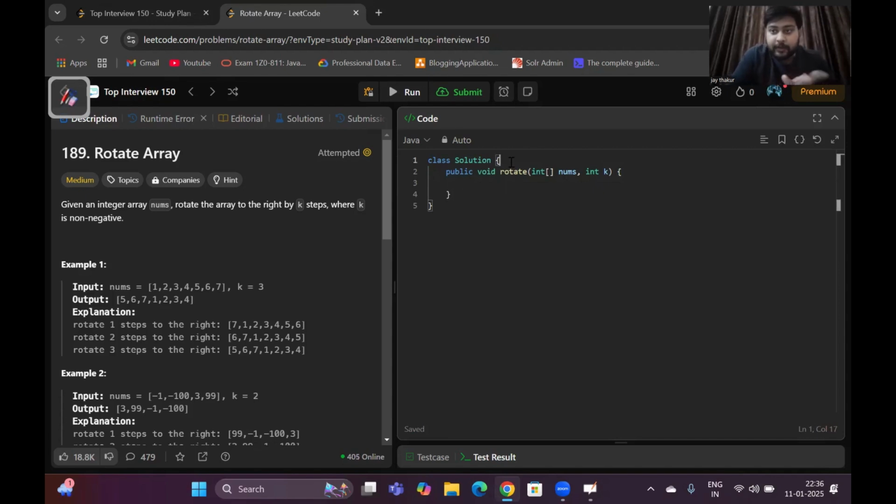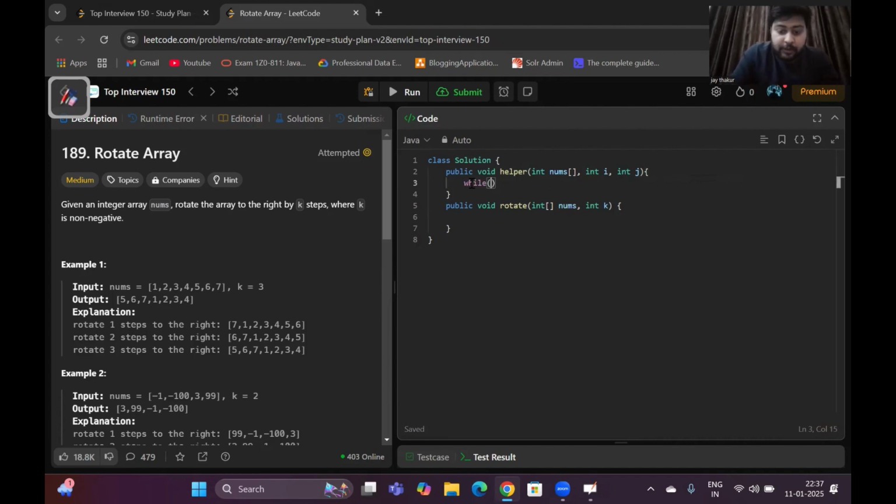For this, first we have to implement a helper function that will help us to rotate the array. So let's implement the helper function. It will take our array and two pointers. Basically these pointers represent from which index to which index we have to rotate the array.